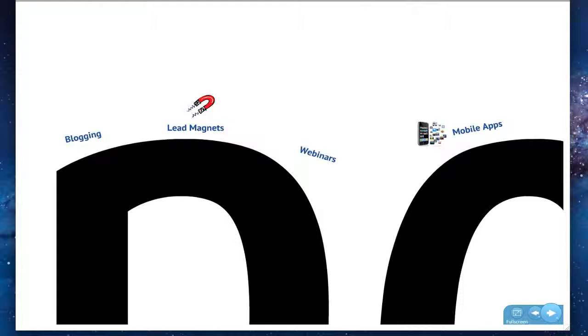Mobile apps are, again, huge. You're just going to see more and more of this, and it's becoming easier and easier and cheaper to make mobile apps. And it's a great real estate. If you can get your app onto someone's smartphone, so either Google or an iPhone, it's something they have with them all the time. You've got the ability to use push notifications, so very much like SMS. So anyone who has your app installed on their phone, you can push out specials or updates or news about your business to them.